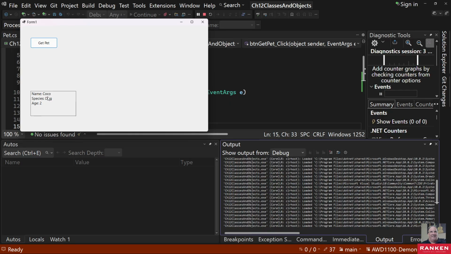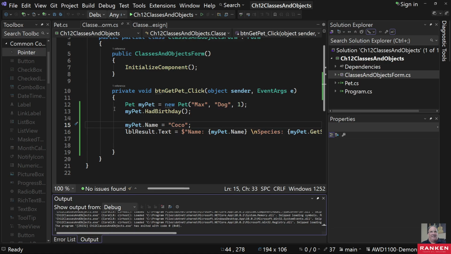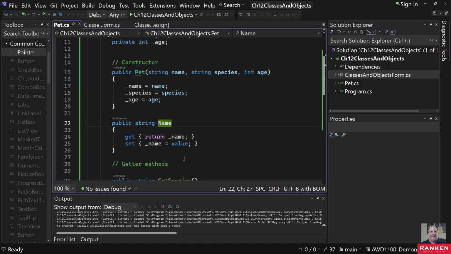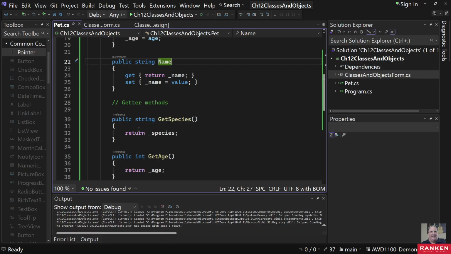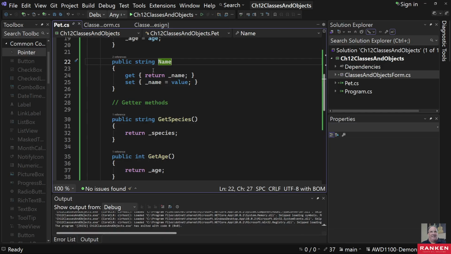Yep, so now it called the setter, and obviously the getter worked as well. So a little simpler, a little more condensed there. And that way you don't have these get and set methods for each one of them, right? So we could change these for all of them.